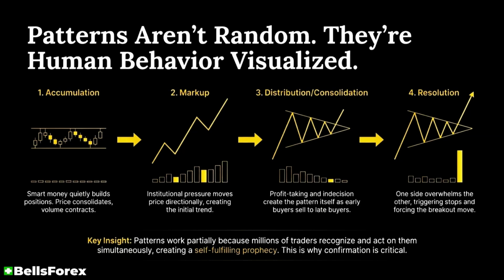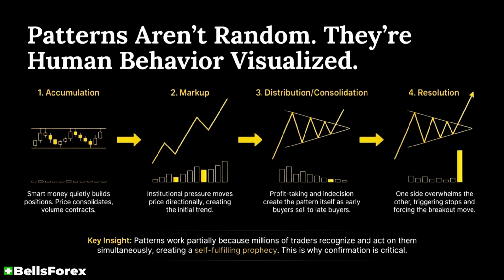And then the market takes a necessary breather. That's where the actual pattern, the consolidation, begins to form. And that's the distribution or consolidation phase. Here you get profit taking, you get renewed indecision, and that creates the structured pause we recognize. The triangles, the flags, the rectangles. Price just oscillates as the early participants, the smart money, start to sell their profits to the latecomers. A period of temporary equilibrium, a testing of conviction.